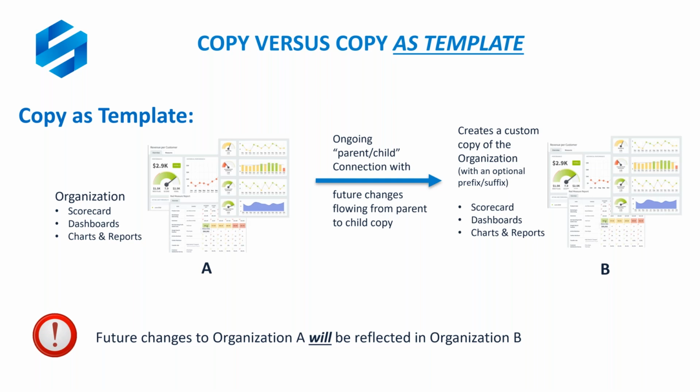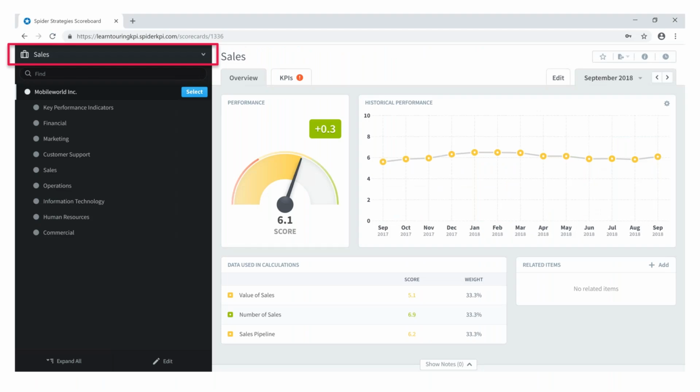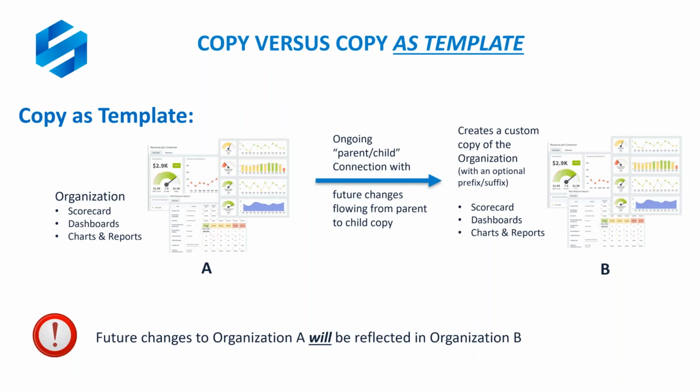And again, that's really desirable in a lot of big company situations where you have a general organization structure that you just want to not only replicate, but also if you make changes to the original, you want the changes to be reflected in all of the replications. So hopefully that concept of copy versus copy as template makes sense.